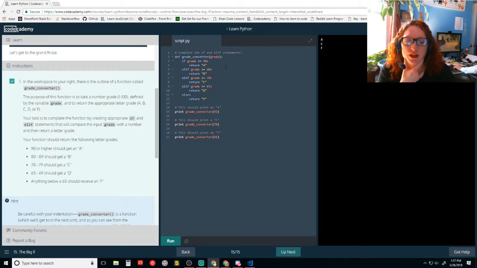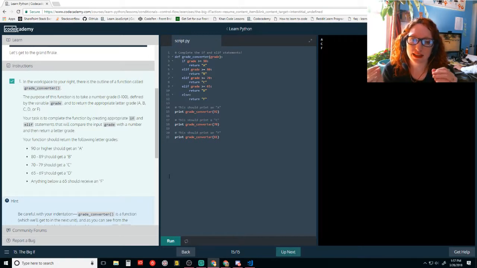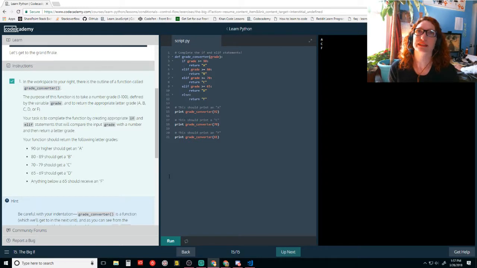Oh, okay. So mine returned correctly, but they wanted it to be like this only. If grade is greater than or equal to 80, greater than or equal to 70, greater than or equal to 65. So they just wanted it simplified instead of a range like I had. Mine returned the same results, but this is more streamlined. And now I know that it'll either return this or it will go to the next line and check and check and check until it goes. So as long as I say greater than 80, it's not going to return A unless it's actually less than 90 and greater than 80, simply by running the test in each line. So what I did was redundant, which is why it was not correct.